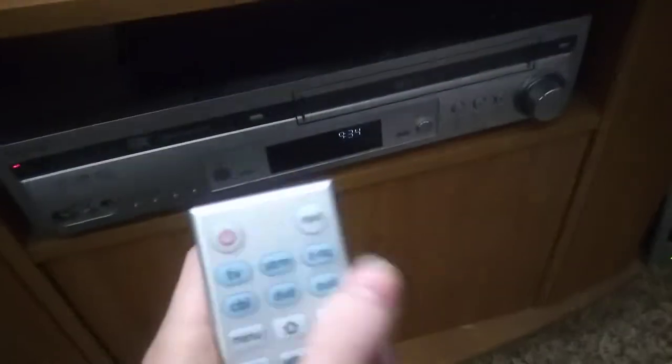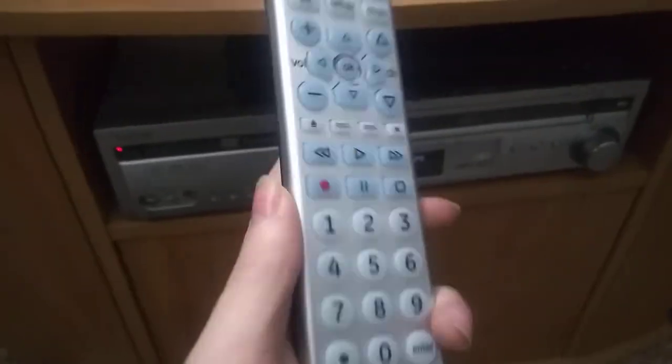The VCR remote will work with the TV, so if the battery dies on this remote — which happened when I was trying to program it today — I got frustrated with it. The power button does flash to tell you the battery's dead. This is the GE remote. The original remote for these TVs doesn't seem to last; the TVs seem to last longer than the remote. I bought this remote at Walmart.